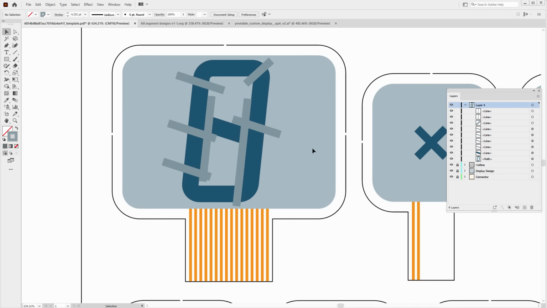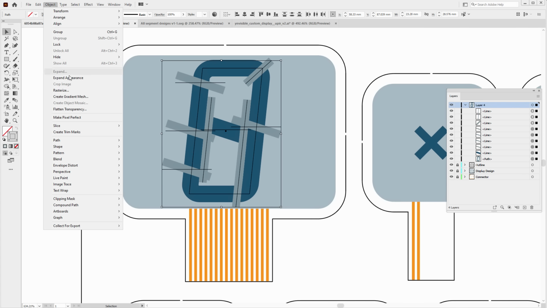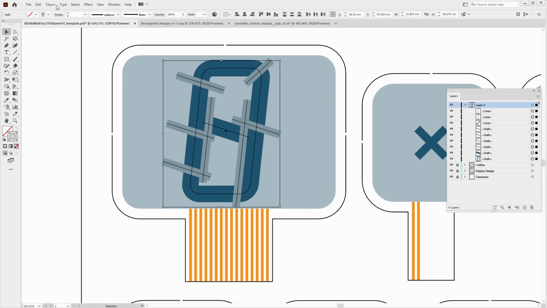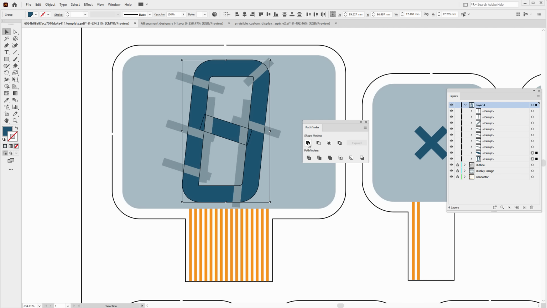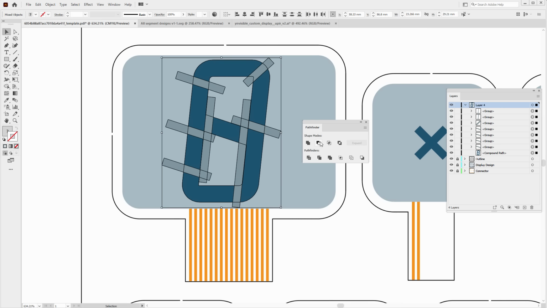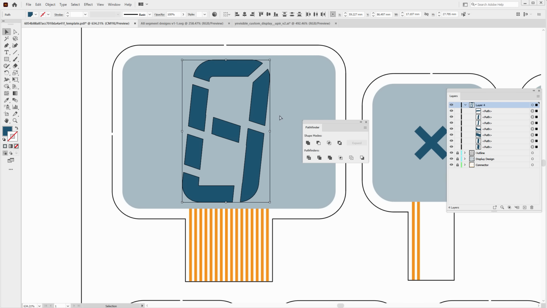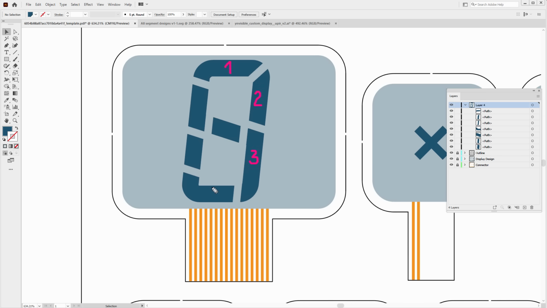I like this design, so I just need to flatten this into individual elements, into individual segments. The function expand appearance will flatten all the used effects, all those transformations, and the expand function will convert all the strokes to fills. That's needed for the next step, because I'm using the Pathfinder tool to unite all the dark blue shapes, and then subtracting all the light blue shapes, those that were temporarily representing the gaps. If you count the segments, we only have 7, which is quite a common number for segmented digits.